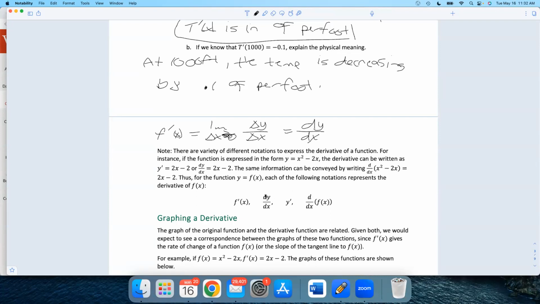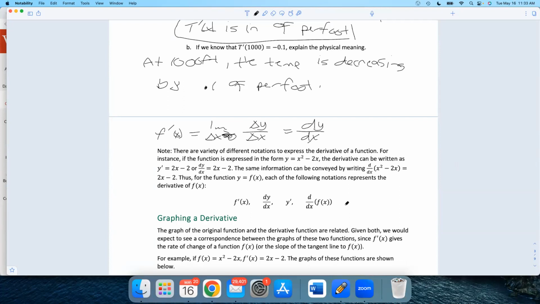Leibniz notation is probably the best because it explicitly tells you what your variables are. Students sometimes get used to this one, and then if we throw in a problem where our variables are t for time and r for distance, they get confused because they don't know what to take the derivative with respect to. So I'll be using a lot of Leibniz notation here.